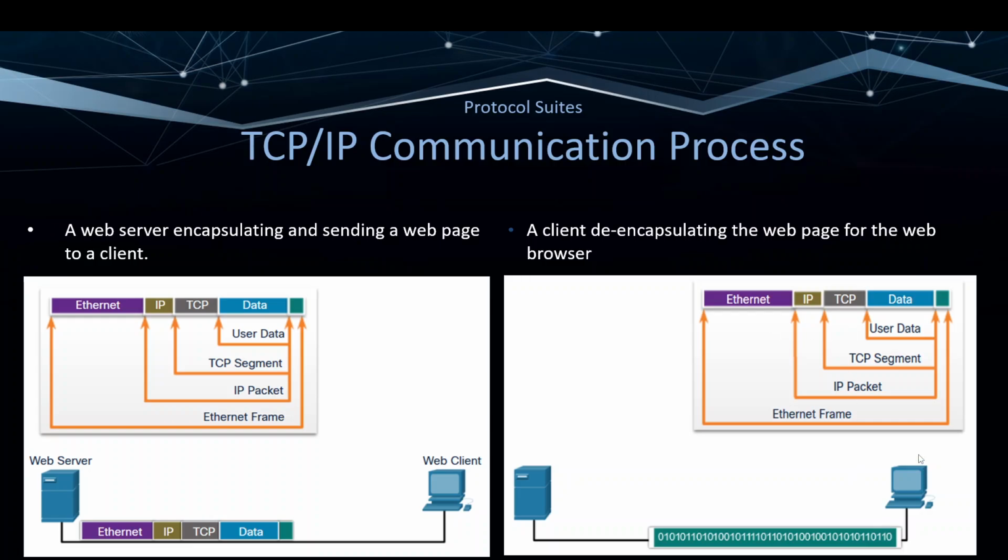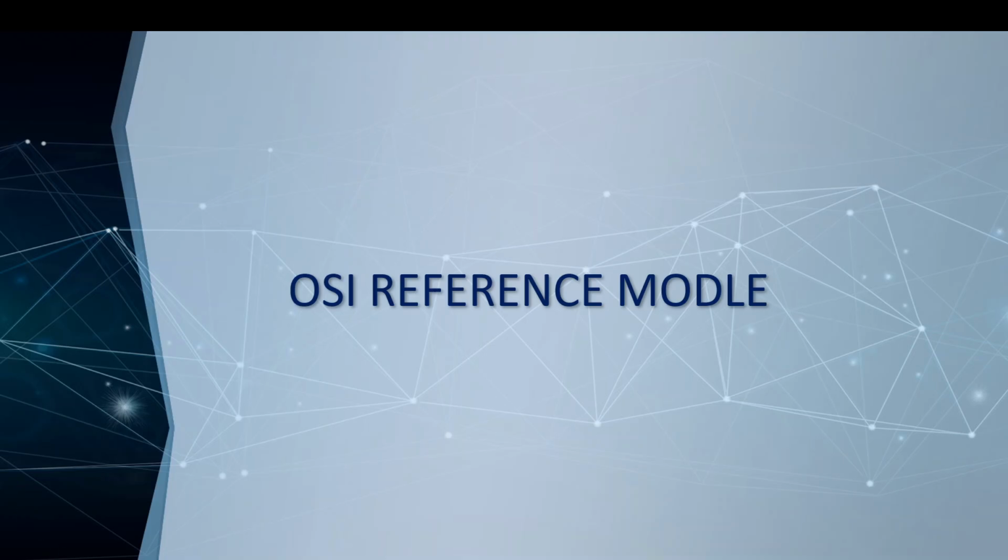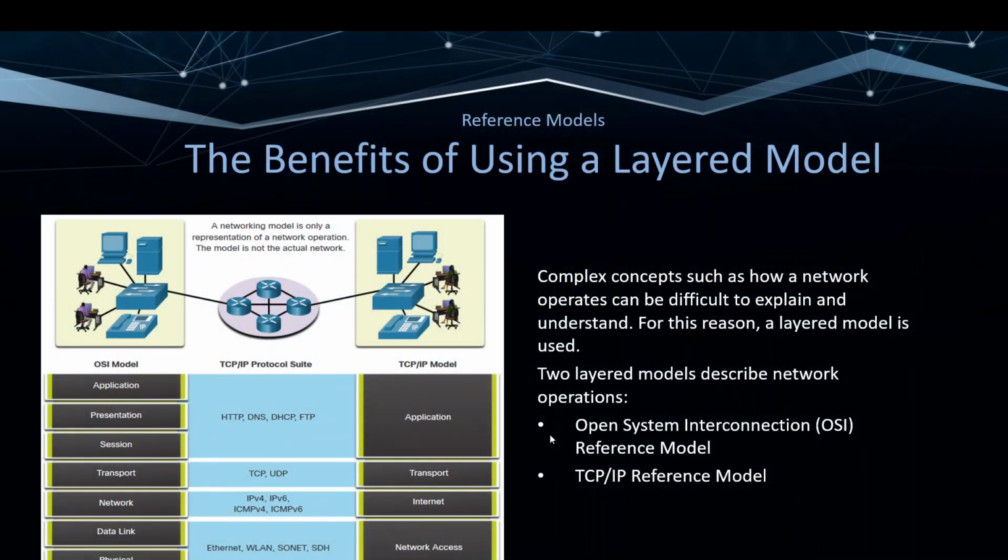When the data leaves the network card going to the wire, it will be encoded as bits, so it can travel over the wire. When it reaches the other side, in this case the web server, it starts de-encapsulating those headers and trailers until eventually it gets only the data. We're going to dig deeper into it later on, using TCP/IP and using the OSI reference model.